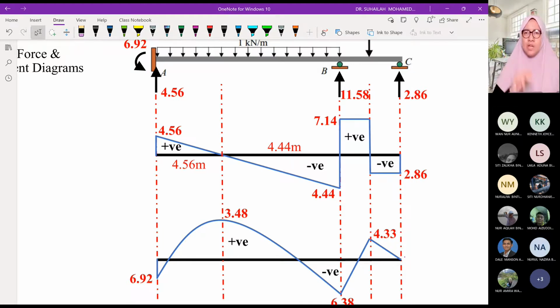So this video is about this example, and this is not the first time. Last time I also talked about it, about how to get the shear force and bending moment diagram. So you can refer to that one also. This is how we analyze a beam using the stiffness matrix method from A to Z.